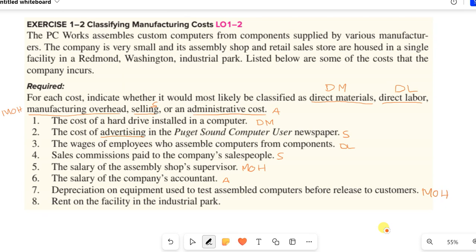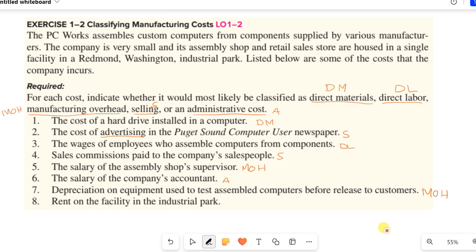And lastly, rent on the facility in the industrial park. So it's kind of tricky because in this facility, all the different departments are working. There is also a manufacturing department, selling department, and administrative department. So the rent will be shared by each department.